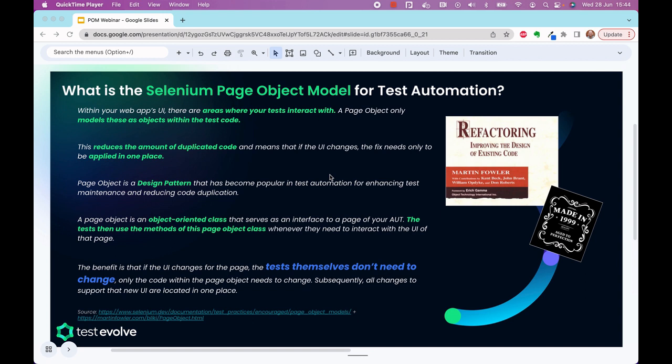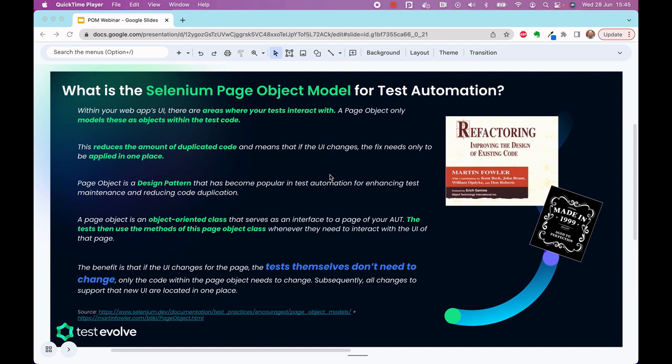Ultimately, when things change or break in the UI, it could be an intentional change with future iterations of development, subsequent sprints in an agile cycle, or of course it could be a bug, a regression. The idea of the page object model is that you have a single place, a single element on a single page, to go to address any changes you need to make.